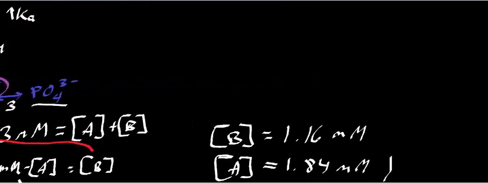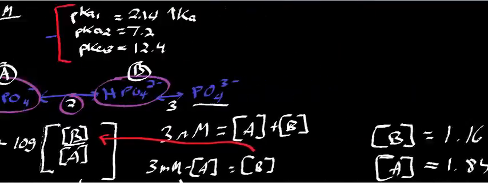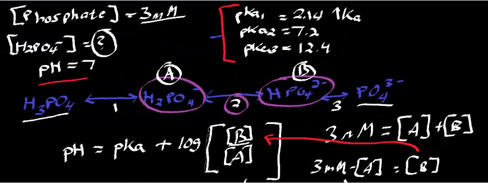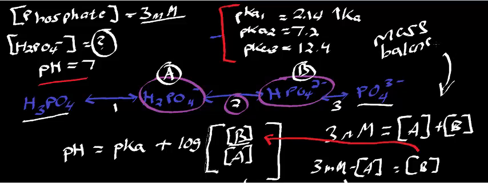More base. Okay, and actually the concentration of acid, we can go ahead and convert that back, and that's going to be equal to the concentration of diprotic phosphate, and that's exactly what they asked us to solve for. So this is just one of the types of problems they can throw at you, and typically what's going to happen is if they give you a pH and a pKa, you're going to have to write this equation right here, and this equation has a special name, and I mentioned it. It's called the mass balance equation. Whenever they give you a pH and a pKa, this is what they expect you to do.